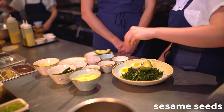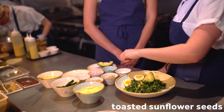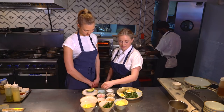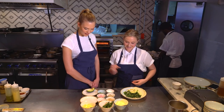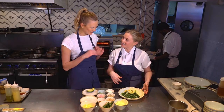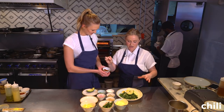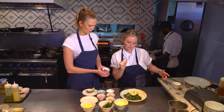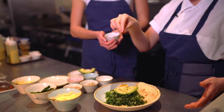We're going to put the sesame seeds on, a little bit all over, then some more sunflower seeds, a little bit more sea salt to season the eggs and avocado, and then the chives. Now for the chili — we throw the chili at the hummus so it lands evenly and sporadically. You just kind of throw it out like this and then go on top. Years of experience throwing chili!